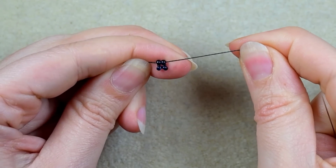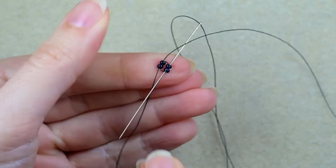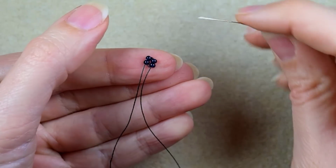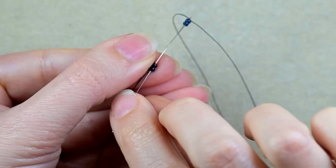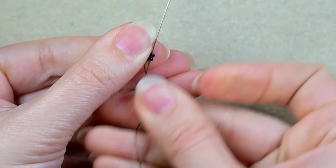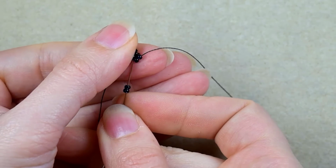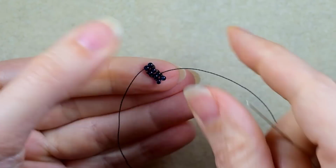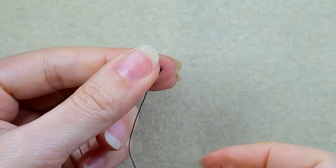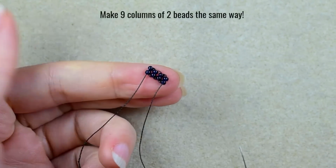Now I have this, and I will go through these 2 in that direction, taking another 2, going backwards in a circle through the previous 2, and again through the newly added ones, showing you one more time. And I'll let you do this by yourself until you have 9 of those beautiful columns.